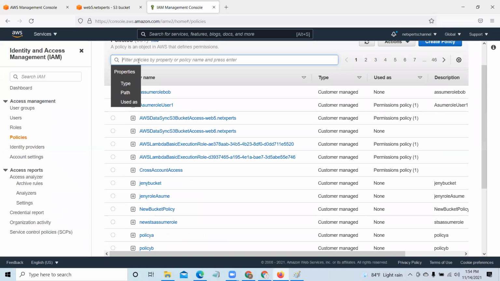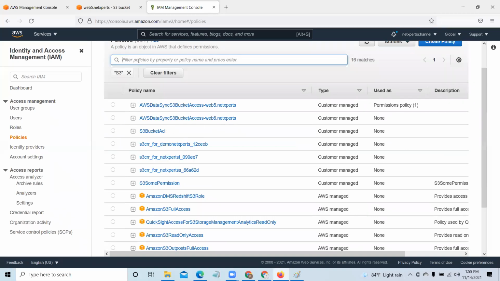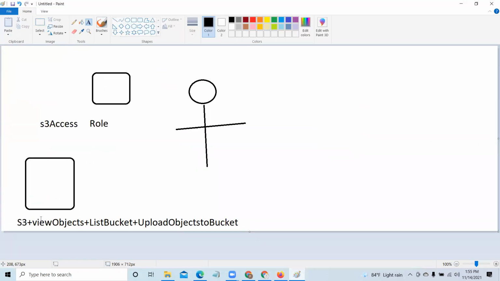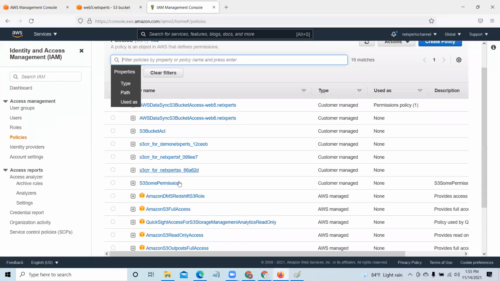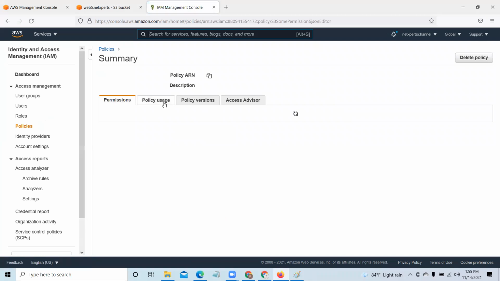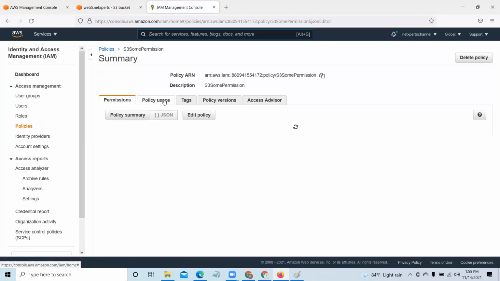Let's search starting from S3, S3 some permission. Now I am going to assign this permission to this role. Let's see how to attach. Choose the policy, then policy usage.